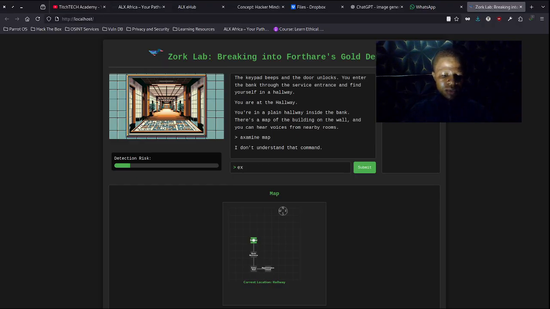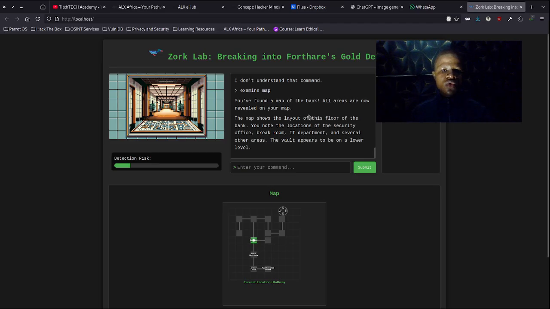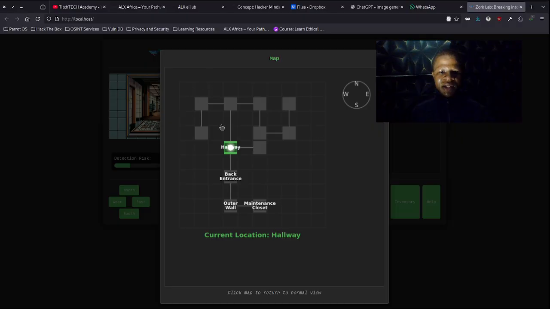When you examine the map, you can see something has changed. Additional information has been added to the map.